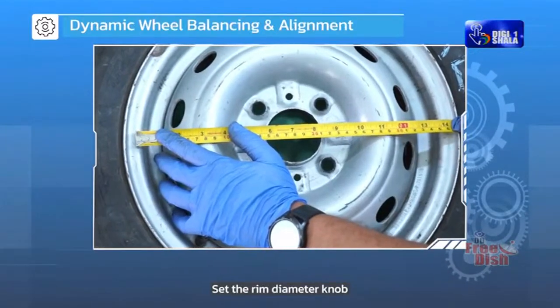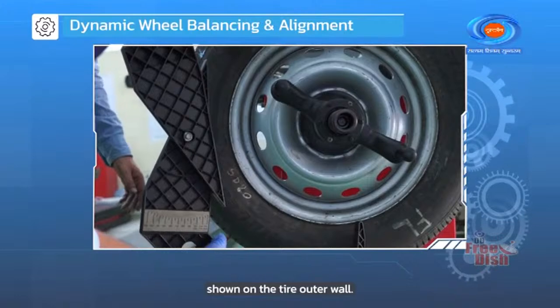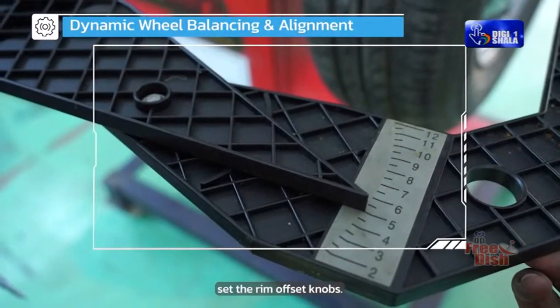Set the rim diameter knob as per the diameter shown on the tire outer wall. Set the rim width knob using a caliper. Set the rim offset knobs.